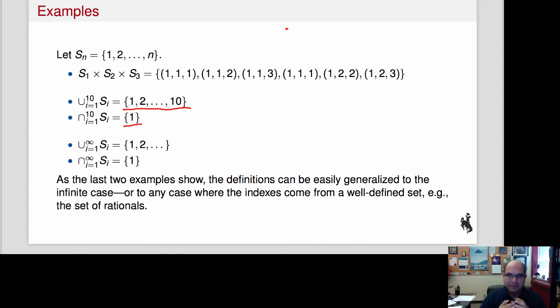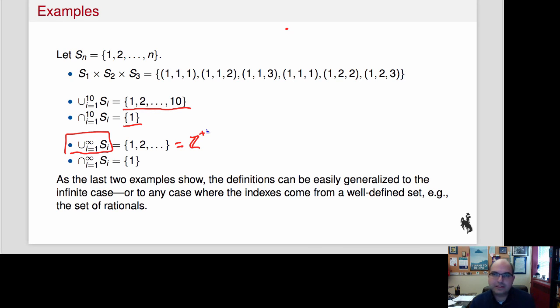This is kind of a big moment. Instead of just taking finite generalized unions, what if we take an infinite generalized union, right? So here is the notation. This is the union from I equals 1 to infinity of S sub I, right? That's why we introduced this notation. That's why it's so convenient, because we can now do infinite sets with it, okay? And that's going to be 1, 2, 3, 4, right? This is equal to Z plus.